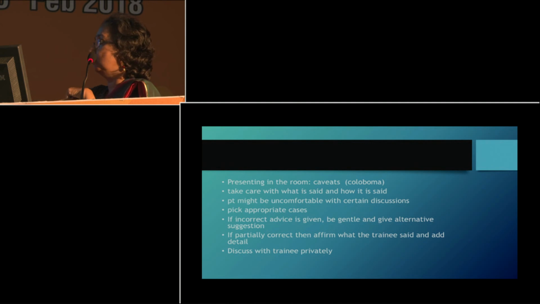I had a patient with coloboma who had an RD in one eye, and the other eye I'd asked the student to examine. And he blurts out, "Madam, I think I see an ICM detachment. That means this patient is going to get an RD in this eye also, no?" So that is not something that you want. It is true, but you do not want the patient to be hearing this in that way.